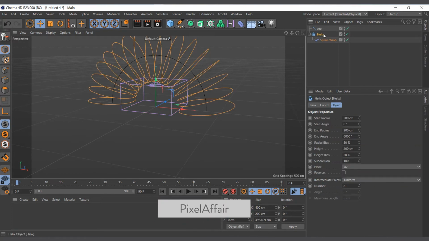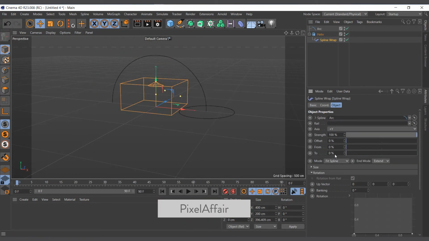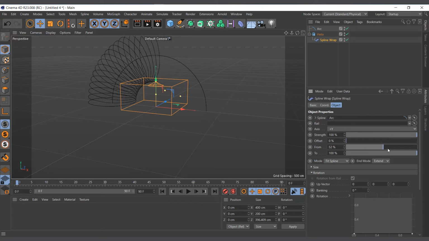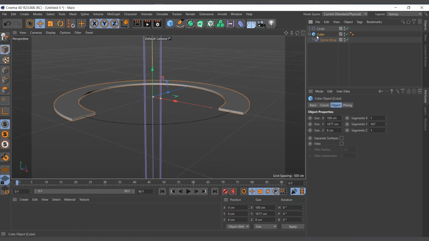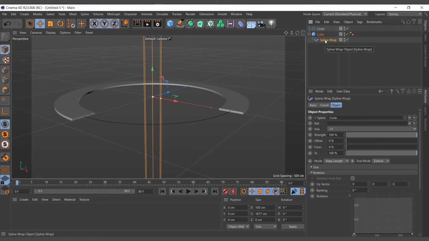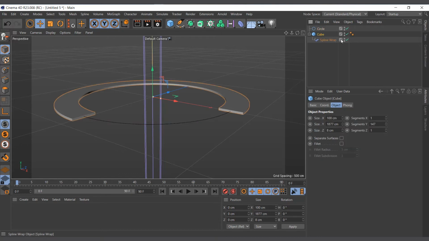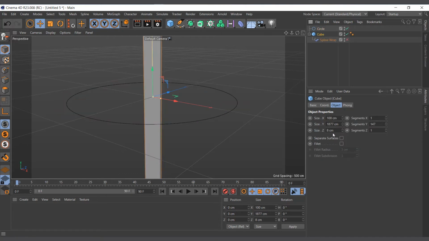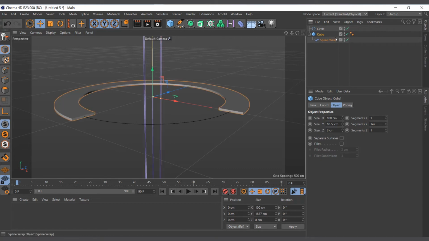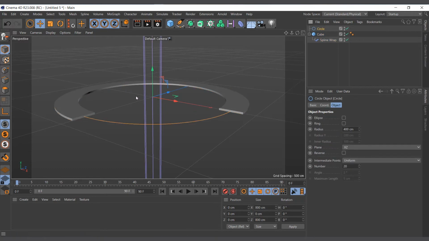So you can come in, like, to and fro, to actually animate it and make it look like a slinky sort of walk. So here I have a normal cube which I've added the spline wrap, and I've deformed it along the circle here. So if I uncheck it, you can see it's a cube which I've made 1800 on the Y, and I've deformed it along the circle.